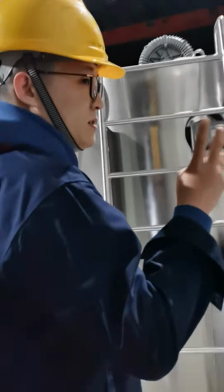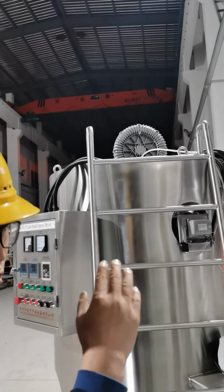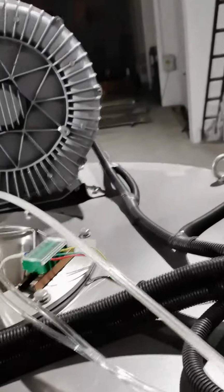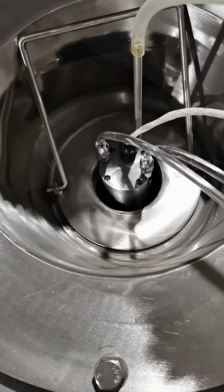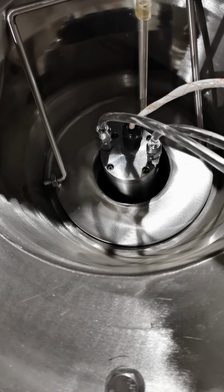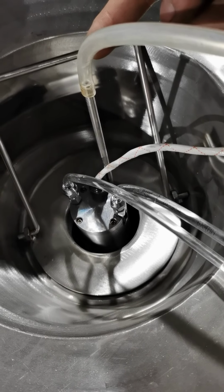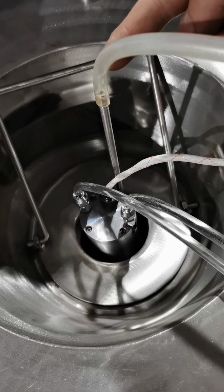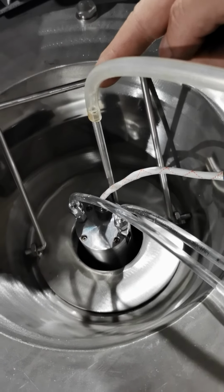And next, you have to make sure the three ports above the spray dryer are connected. Two are the cooling water pipes, and one is the sample pipe to feed the samples in. The two thinner pipes are for the cooling water, and the thickest one is the sample pipe to feed the materials in. Make sure you have connected these three pipes correctly, and it's very solid, not flexible. That's the third step.